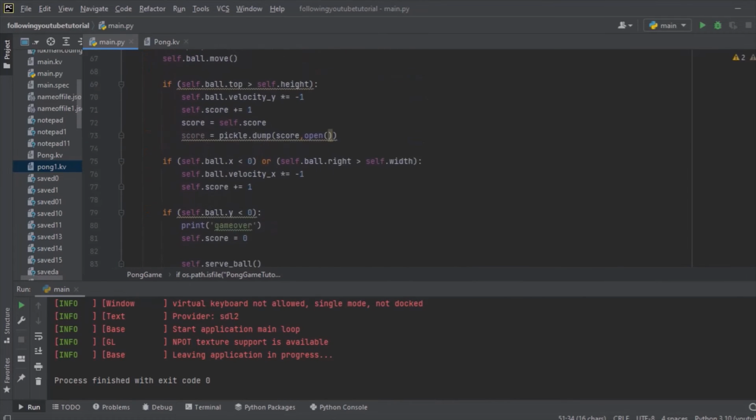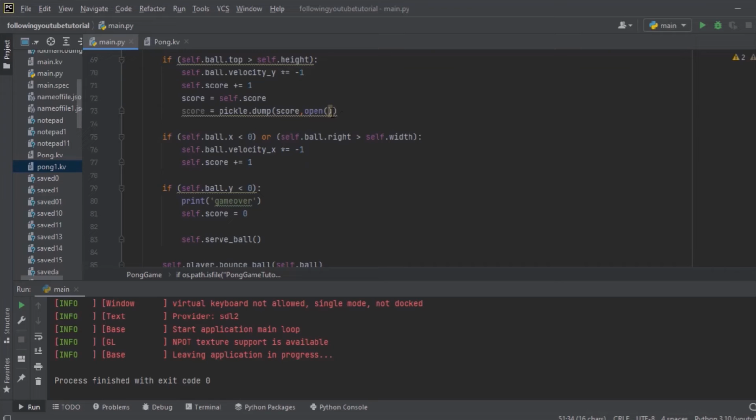Okay, right over here I'm going to copy and paste this. I'll write a comma, then w, then a comma again, and write wb.